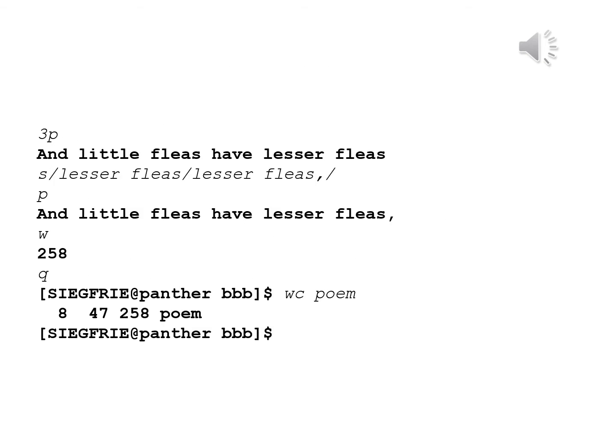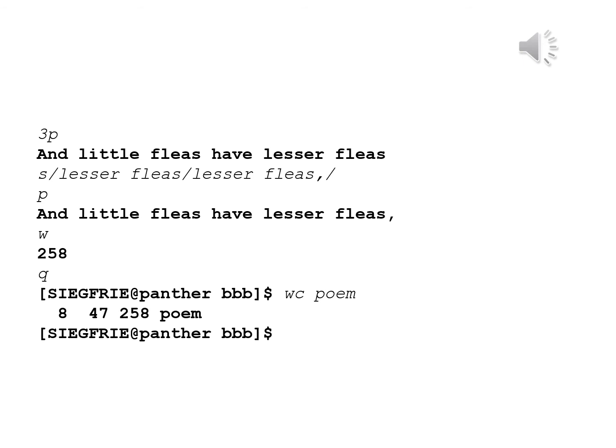Typing 3P returns me to line 3 and displays that line. I then type s/lesser_fleas/lesser_fleas, /. This will find the next occurrence of lesser fleas and replace it with lesser fleas followed by a comma.